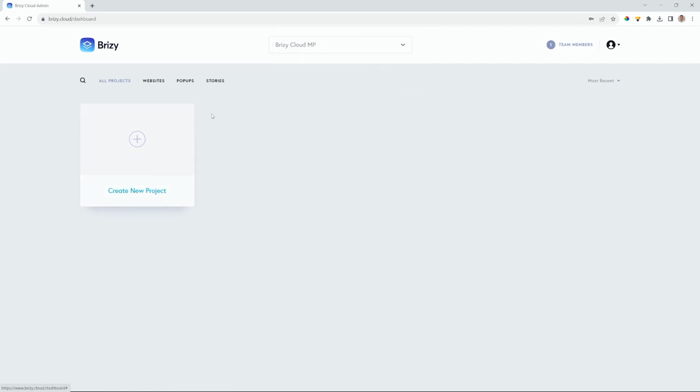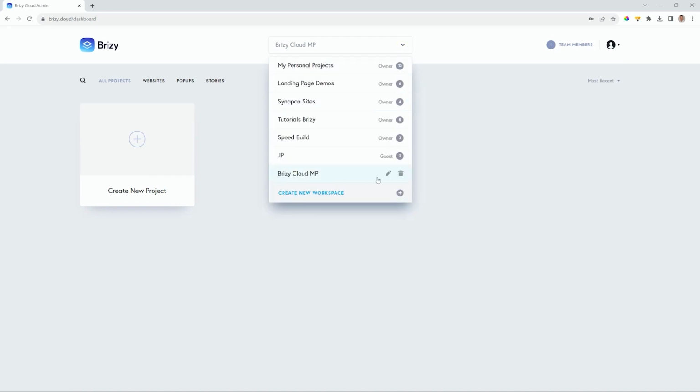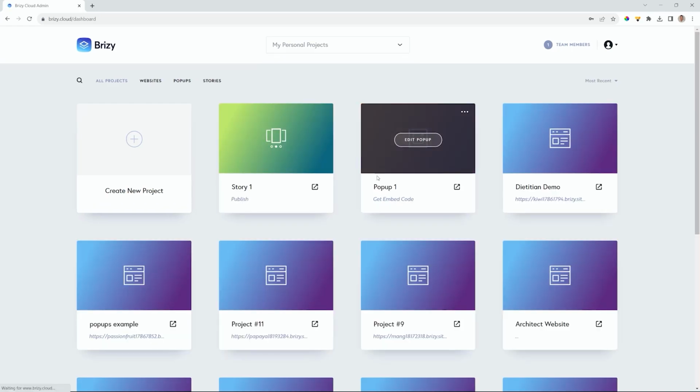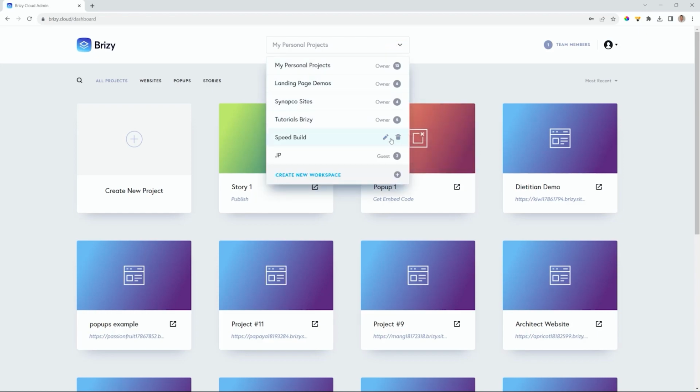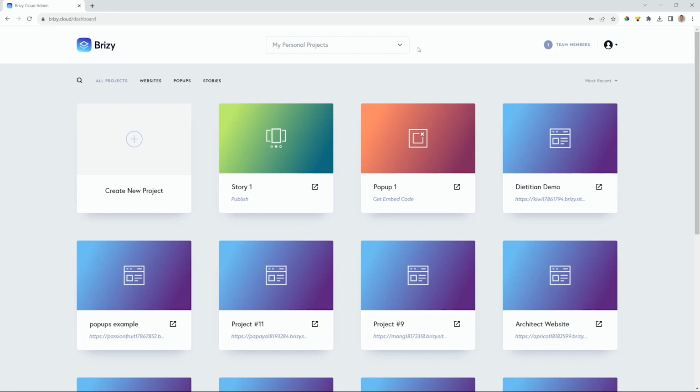And with this, we can also delete this workspace. To do that, go to our drop down and next to it, click on delete. You see, you can also edit it. And a workspace can only be deleted if every project in it has first been deleted. So there's no accidental deletion of a workspace if you still have projects in it. That's a nice little safeguard there. Thank you who thought of that.